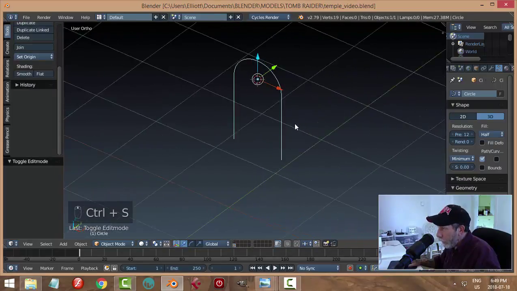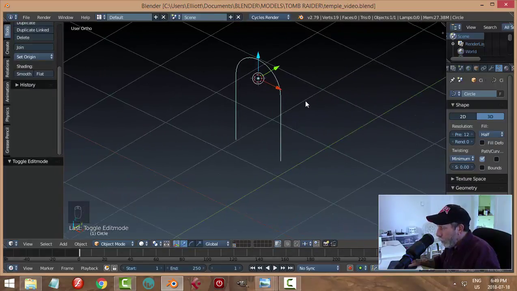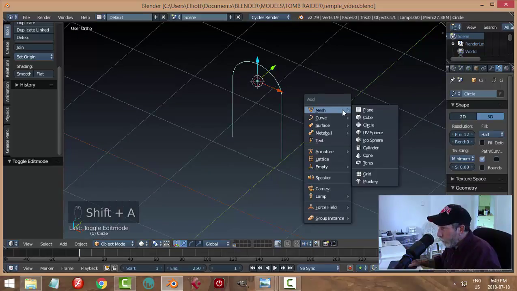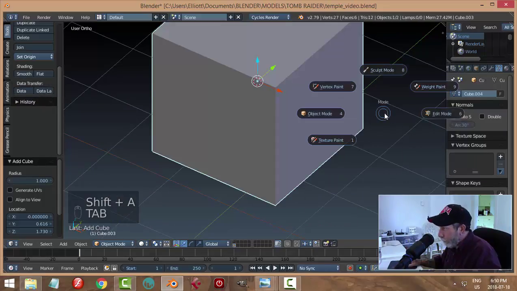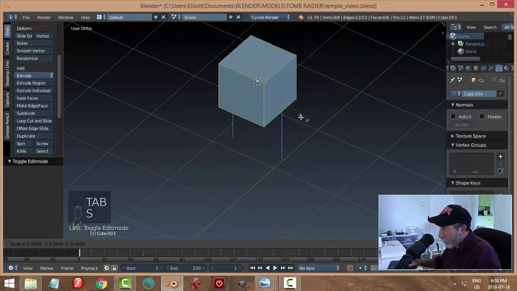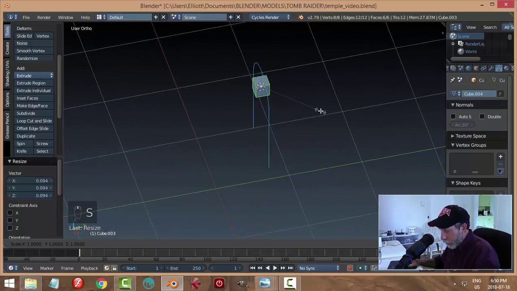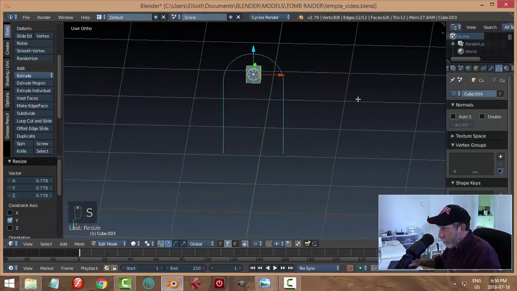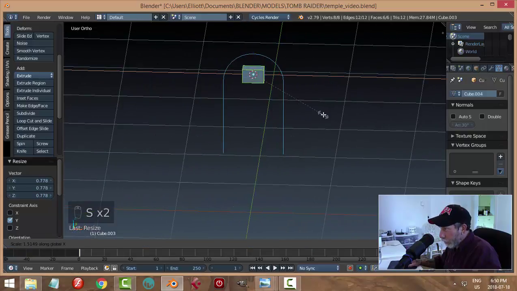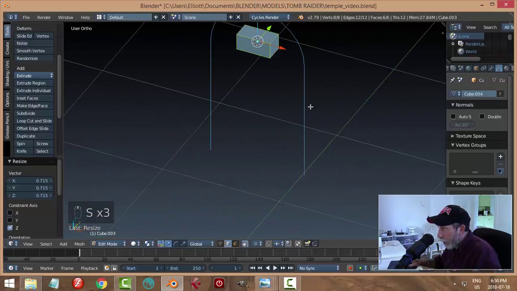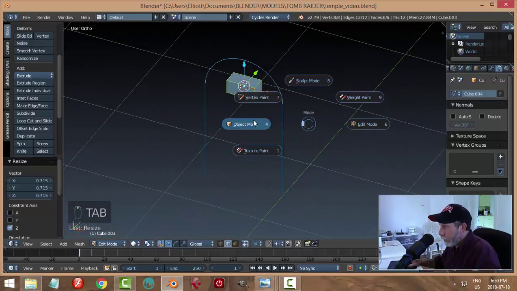Okay, cool. Now, with my 3D cursor right there, I'm going to go Shift A, and I'm going to create a brick. I am not the greatest brick maker. This is going to be a very simple brick. All right, I'm going to scale this in the Y a little bit. Actually, scale this in the X a little bit, and then in the Z. And it's going to be a simple brick. We're just going to try that. All right.